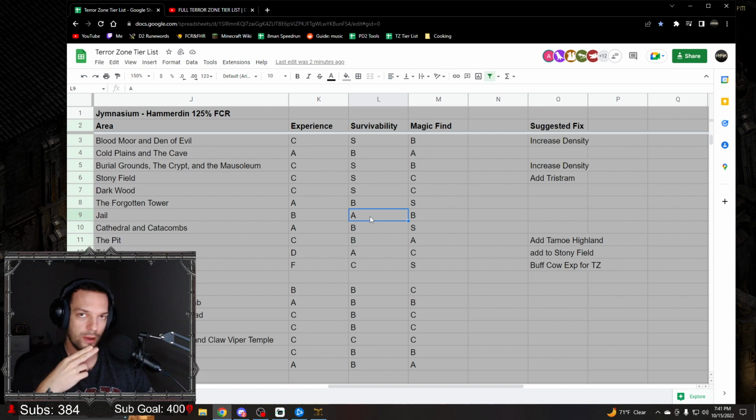Survivability, A. It has archers. Yeah, that's fine, I guess. Pit spawn can be kind of nasty, too. He's always cold and cursed. And then magic find. There's not really much there. It's kind of just whatever you find on your boss groups. So, that's fair.